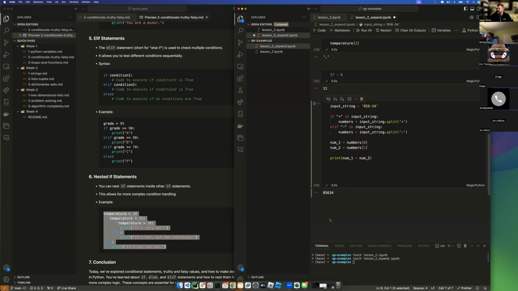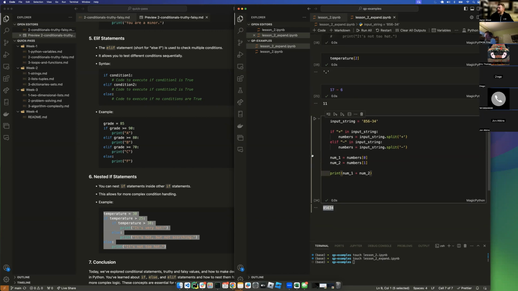If I were to print that, it's just going to put those two numbers together, 85634. It's going to basically take the string 856 and the string 34, and just mash it together. So we've got to do something else.